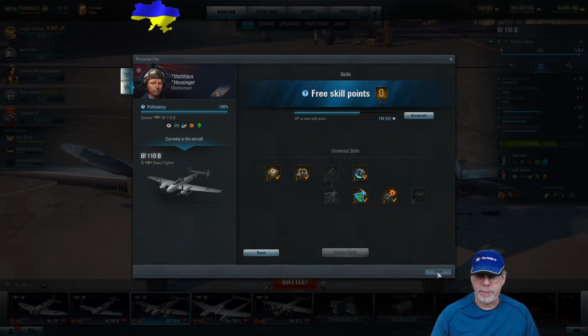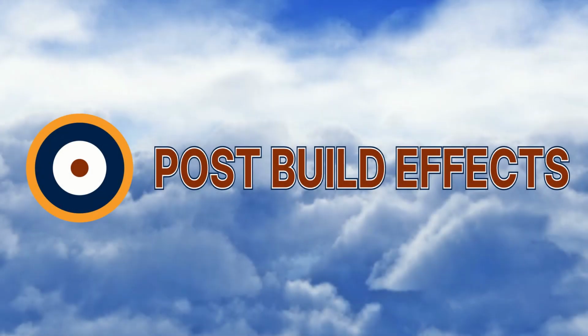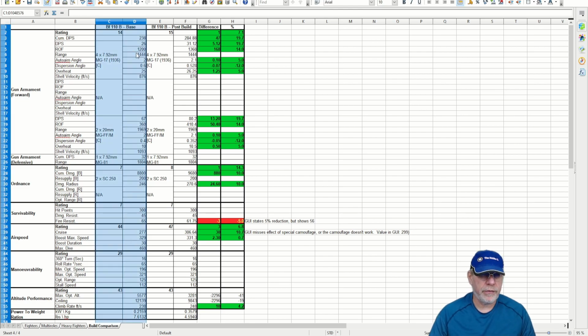So that's pilot skills and gunner skills. Now it's time to go and see the effects of those equipment choices, consumable choices, and crew skills on the aircraft's base characteristics. So here we are with our second spreadsheet of this video, and in column C and D we have the base characteristics of the Bf110B, and then we have the characteristics after the effect of equipment choices, consumables, and pilot skills. And then down column G we have the absolute difference in numbers, and here we have the difference in percentage terms. So let's see what's happened.